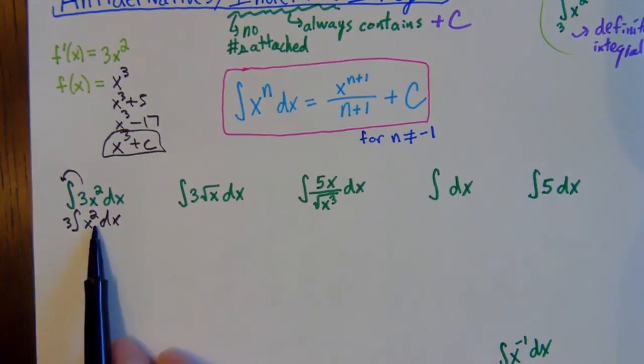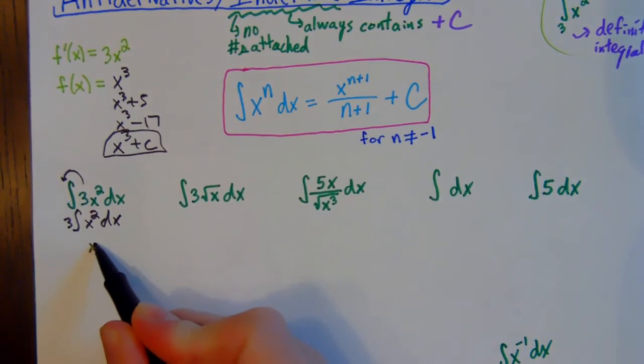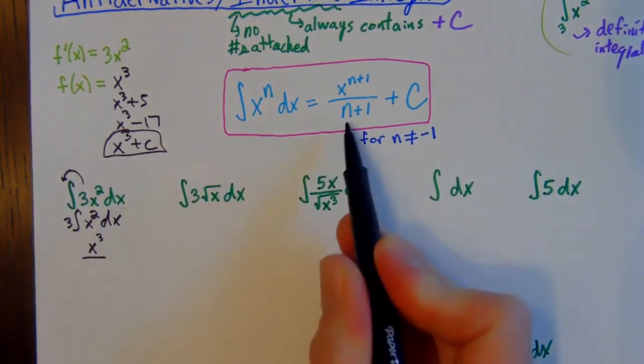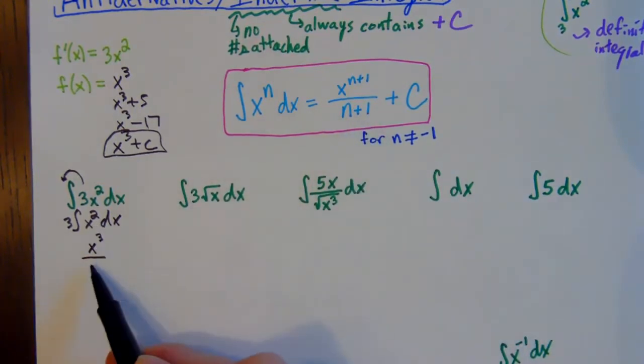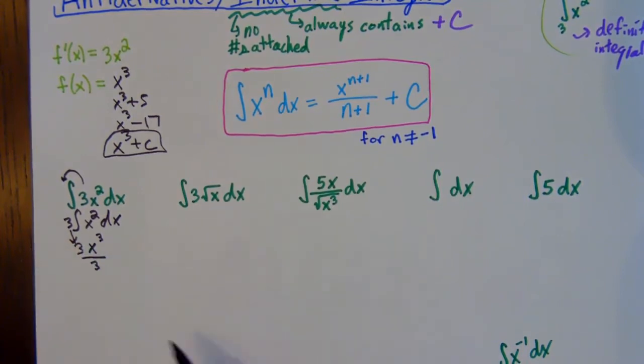If you have x raised to a power and I apply my easy power rule, I'm just going to take the antiderivative of this, where I add 1 to that exponent and divide by that n plus 1, the same number. So there's my integral. Then this 3 that was already there just carries down. Then those cancel out, and we get the x cubed.